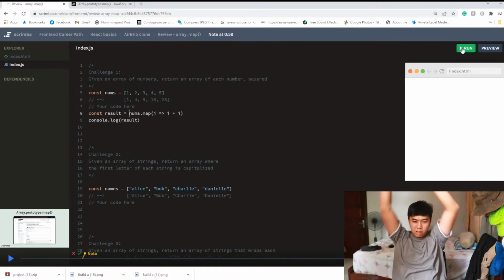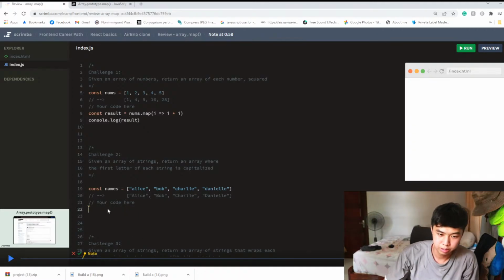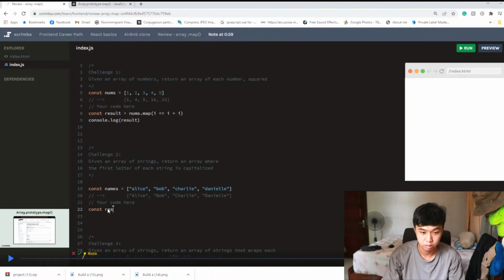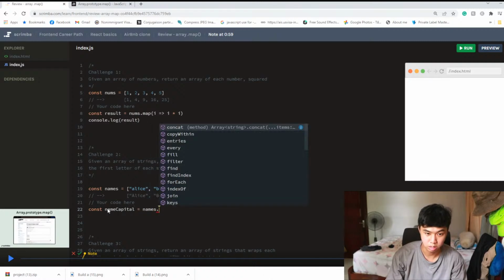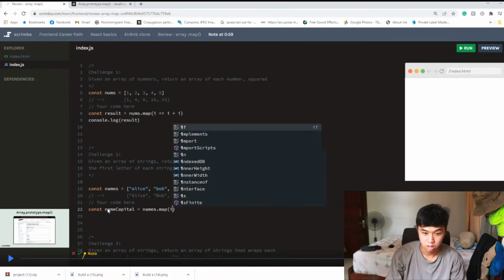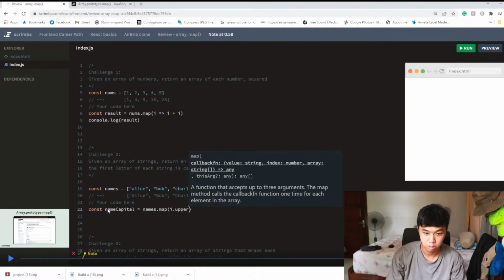Alice, Bob is going to be uppers. Const result, const name uppers. Name capital equals names dot map, open bracket, i dot uppers.